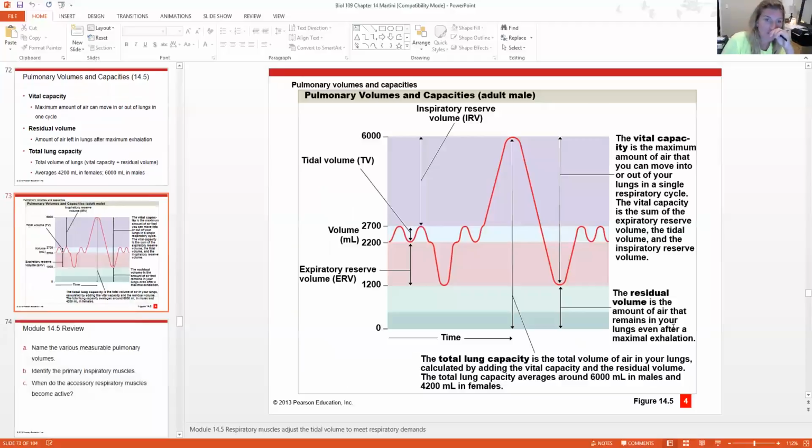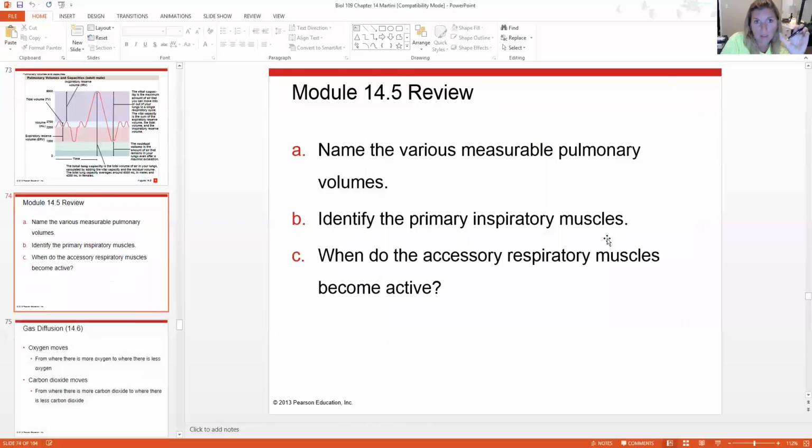So here you see some of these volumes in an adult male. Tidal volume up and down about 500. Then we ask him to breathe out as much as he can, about 1,000. Go back to tidal volume. Now inhale deeply, and then exhale deeply. That's your vital capacity. Notice the residual volume never changes. It's always there, about 1200, and then return back to tidal volume. You can pause here, go back and review.